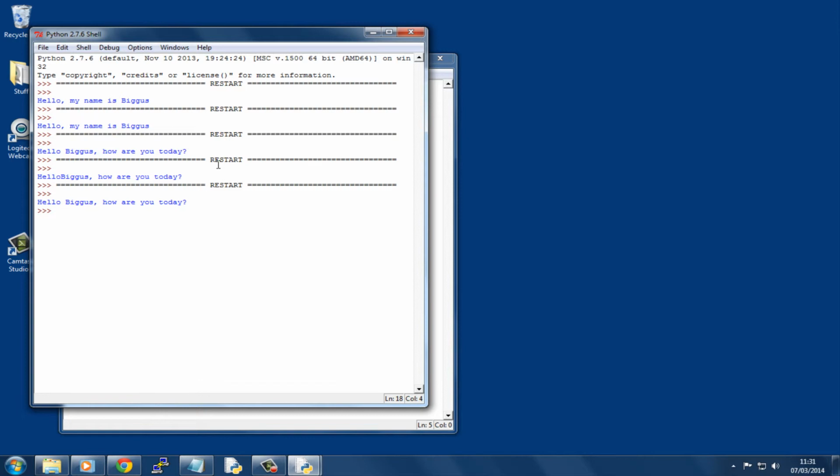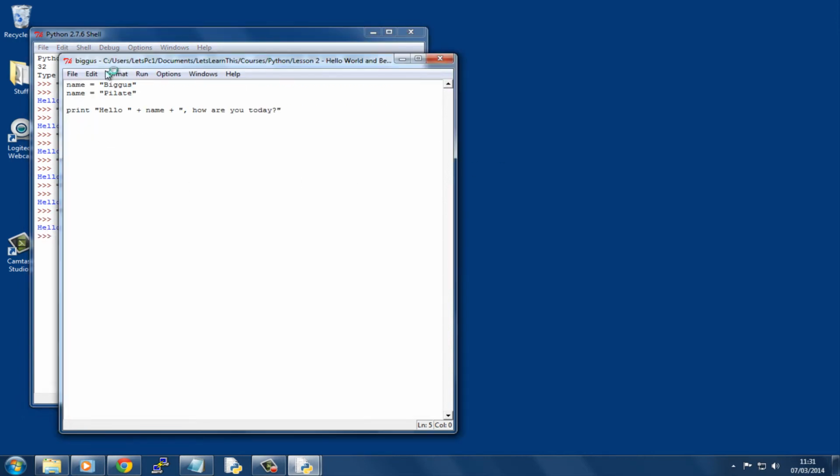If we run it, we'll see hello pilot, how are you today? Now why did pilot go in there and not biggest? Well, they were both in there at some point, because first the name variable was set to biggest, but then it was set to pilot after that. So when it gets down to the print line, the last one it's seen is name equals pilot.